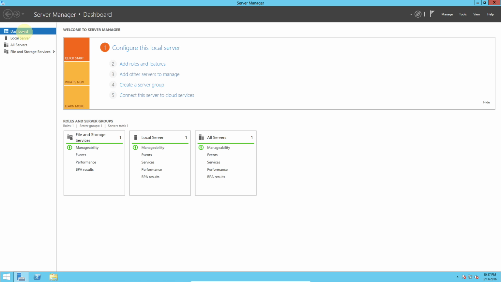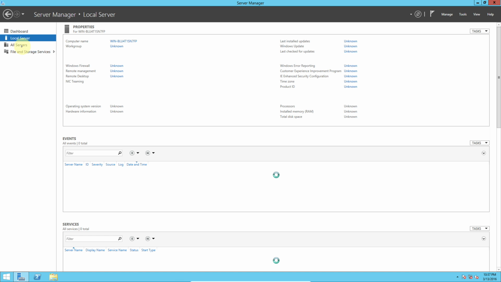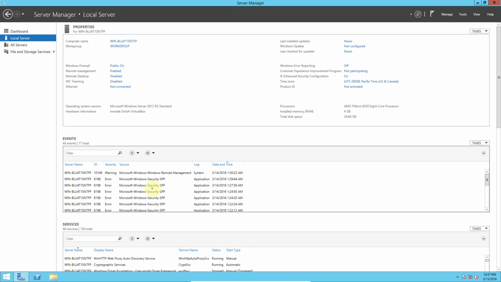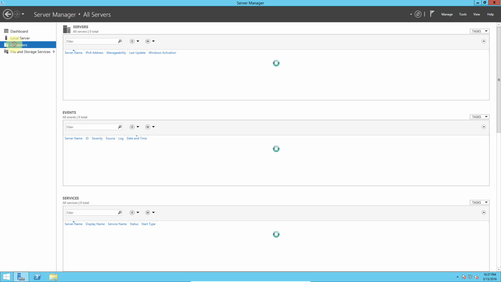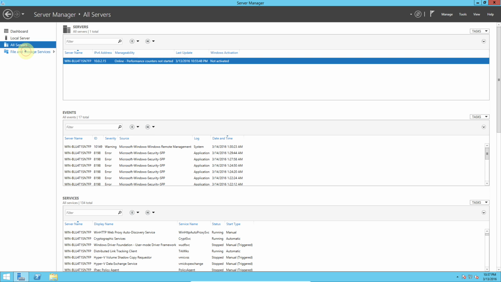Some of you are familiar with the Server Manager, some of you are not. Server Manager has been around for quite some time: 2003, 2008, and now 2012, and I'm sure 2016. That's probably all you use now to administrate anything. I haven't looked at it yet, but I do like Server Manager. There are some likes and dislikes, but this is the way they set up the system, and don't mind any of these errors or anything. This is just a simple, clean install that I really haven't done anything with.